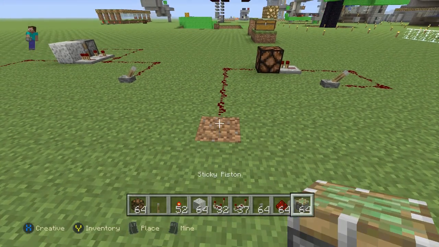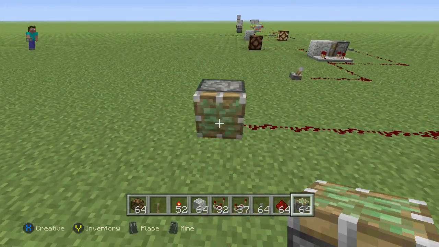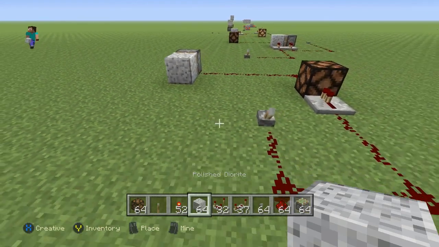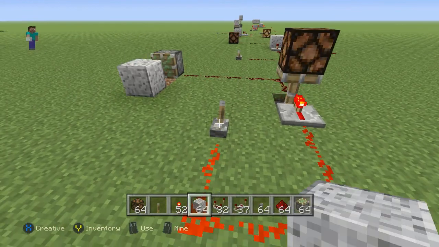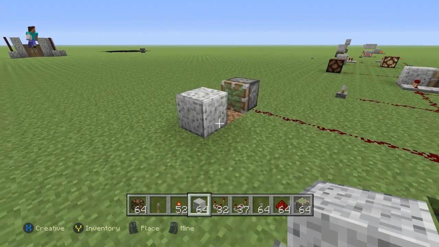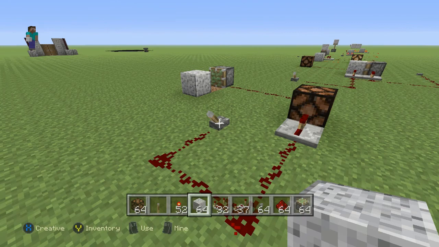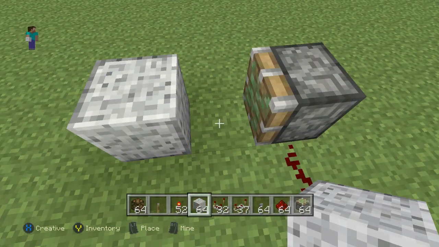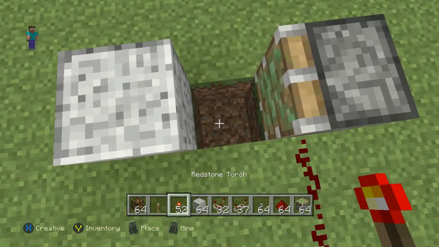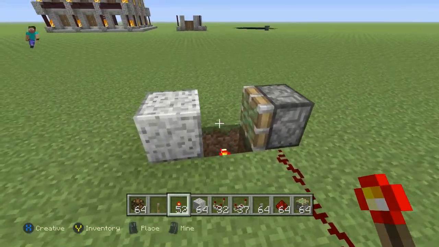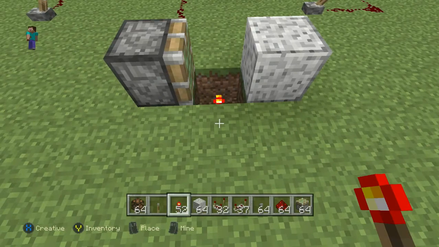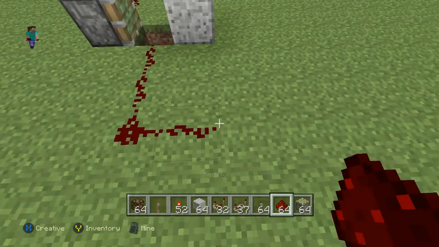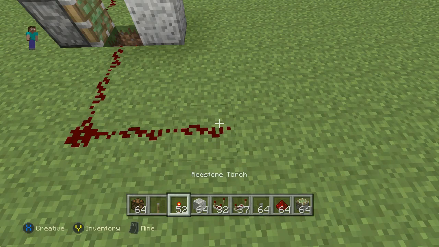So I put our little sticky piston over here, put a block on the face of it, and just like we did before, when it comes off, it's not going to be able to pull back. It's just the perfect timing to make it so that the piston doesn't update fast enough. So just like we did before, we'll put a little torch underneath this, take the signal out of the back side of it, and we've just got ourselves a real simple T flip-flop.